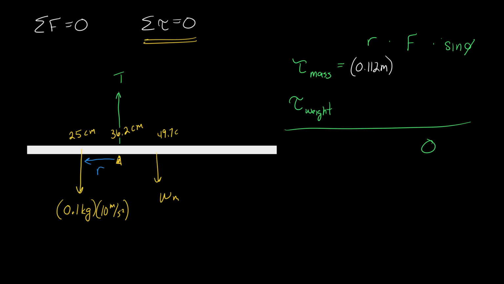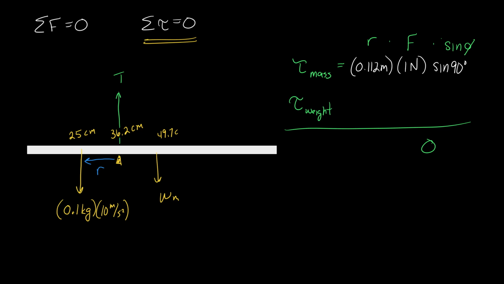How'd you get that? 0.1 kilograms times 10 meters per second squared. Yeah, that's it. So 1 Newton. All right. Can somebody make a guess as to what the angle is? Yeah, it looks like 90. The meter stick looks like it's horizontal, doesn't it? And the force is straight down, so I think 90 degrees will be okay. So I'm going to put sine of 90.